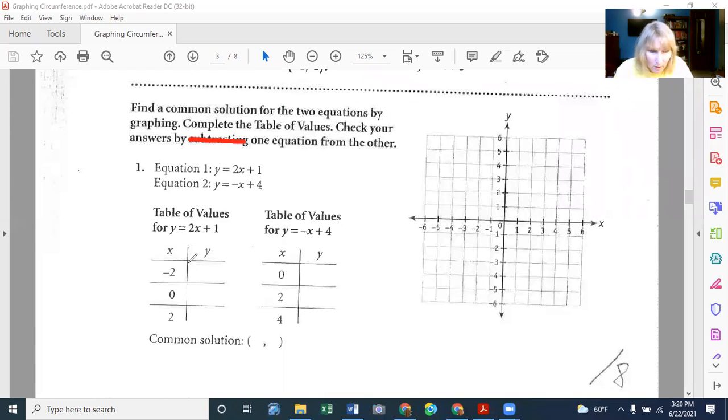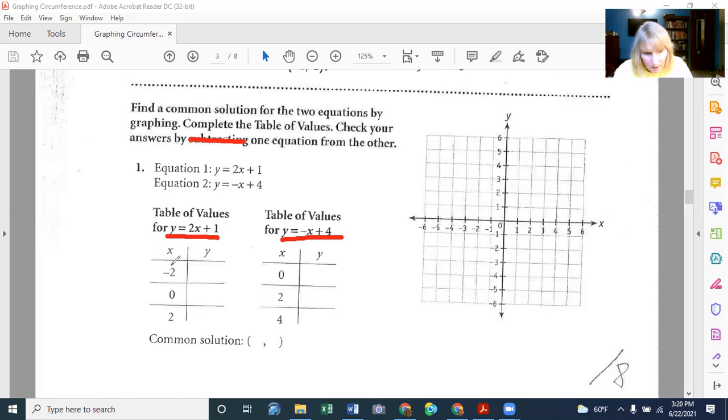So the first one, we have an equation y equals 2x plus 1. The second equation, y equals negative x plus 4. So here is the first equation and they have a table. Here is the second equation and they have a table. So they want us to plug in the values they've put in the table into each of the equations. So for the first one, we have -2 as the first x. This is just like your radius and circumference, only instead of r and c now we have the real x and y, which is normally how you see it.